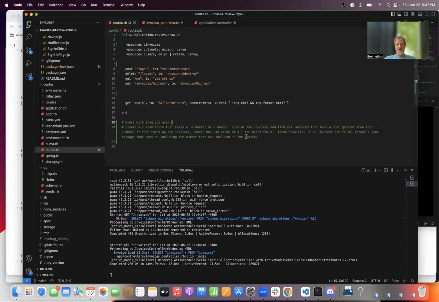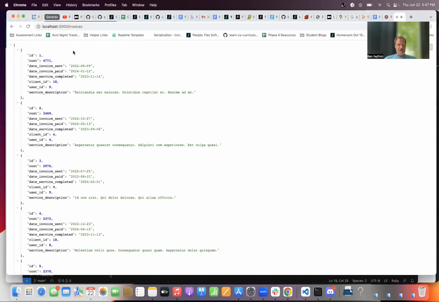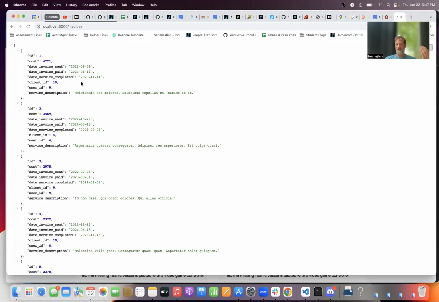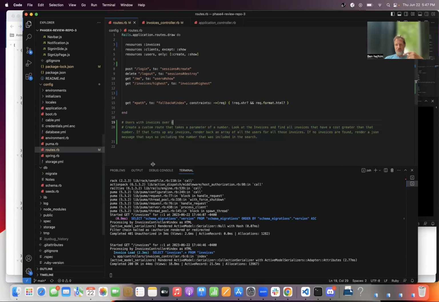So for instance, I've already called up in the invoices index to have all the invoices here, because the first part says, I want to get all the invoices that have a cost greater than a specific number. So I might look at this and say, okay, if I said the number 4,000 for the cost, I would expect to get this invoice, but not this one, not this one, etc. But then continuing on and reading this challenge, I'm not actually sending back the invoice.